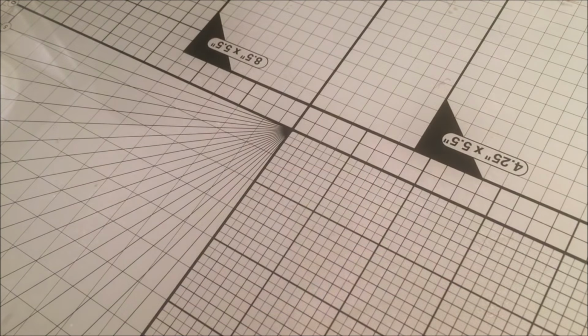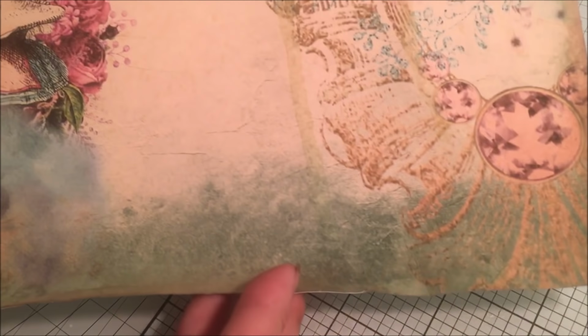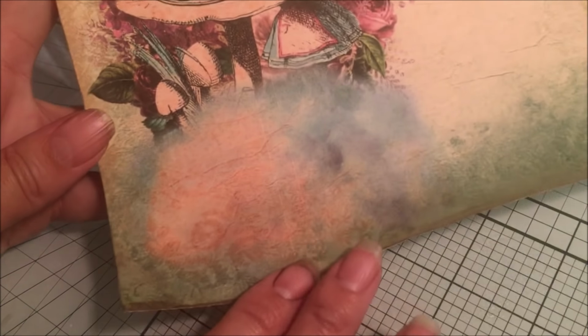So here I just wanted to show you an example of when water does get onto an inkjet print. So I had spritzed the edges of this paper kind of as a tester, and I was distressing the edges, and I wanted to see what exactly would happen with the inkjet. And it's not a complete disaster.